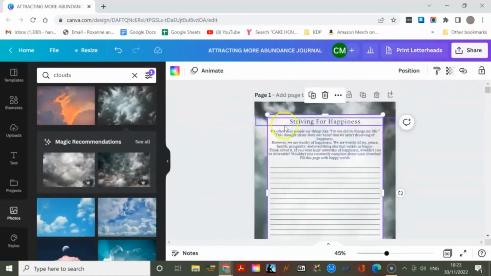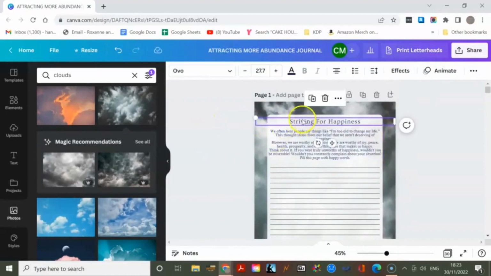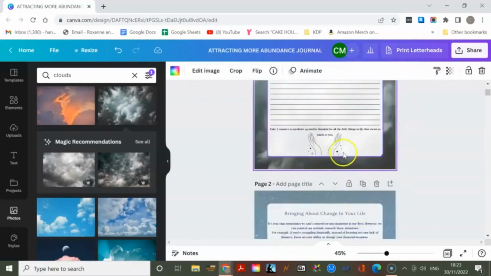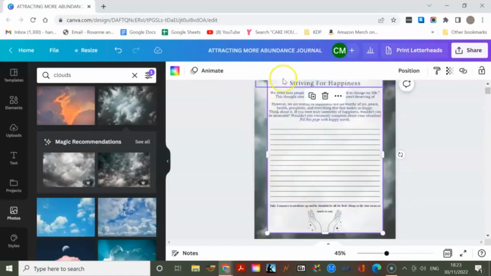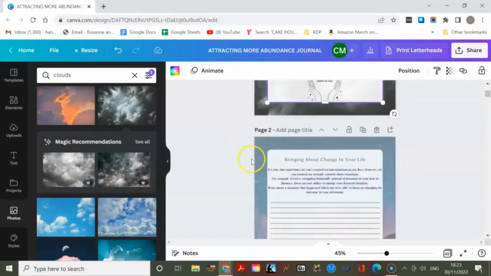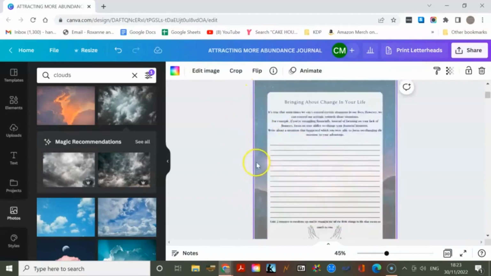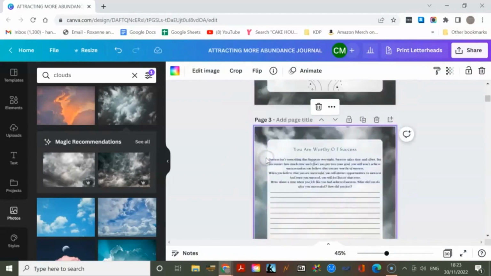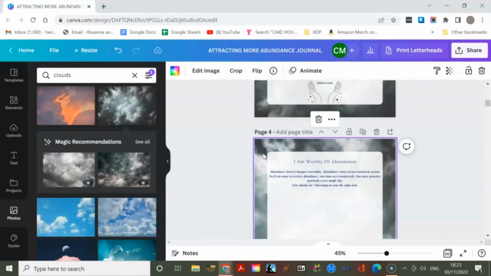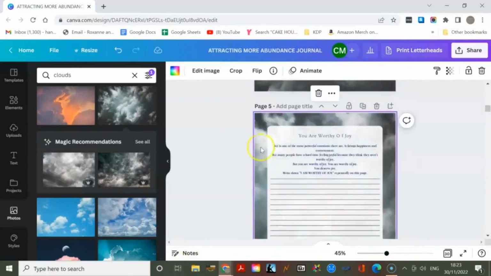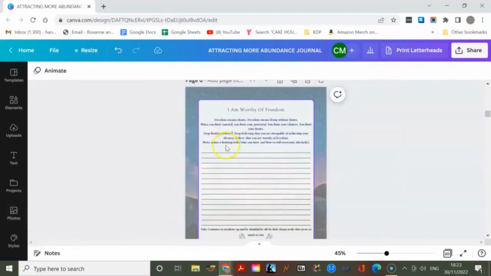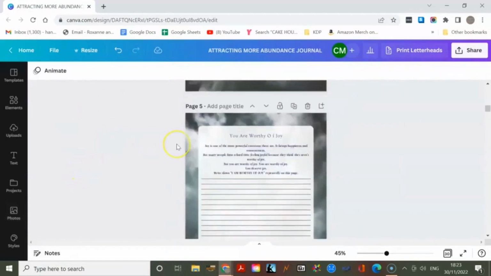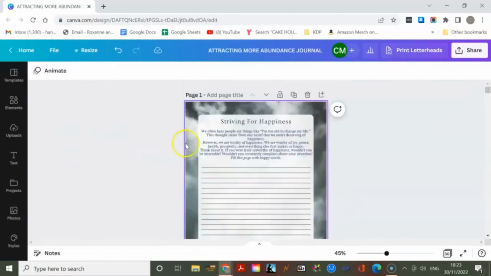So as you can see, first up, we've changed the headline, the heading font, we've changed the kind of body of text on the page, we've changed the background, and if you feel that you want to, you can change this graphic element to something else. We haven't changed the lines, that's fine, but that's something that you can do as well. And then we just recreate that on every page. All it would be is simply copy the background, paste it there, paste it on the next page. So we would just copy and paste it to the back of each page, and that wouldn't take more than a couple of minutes to do. And within 10 minutes, we've changed the whole look and feel of this journal.